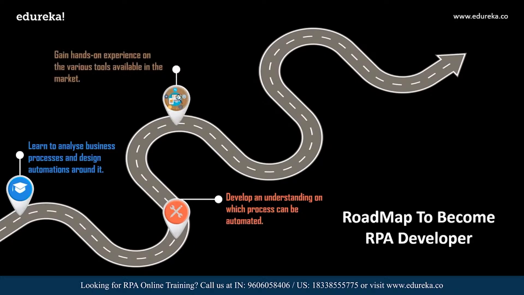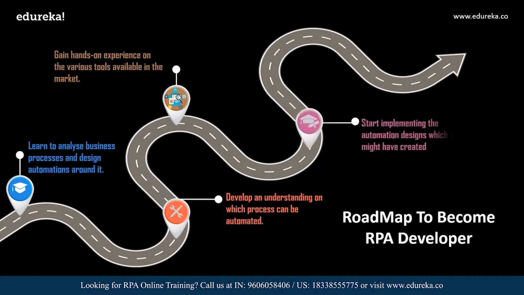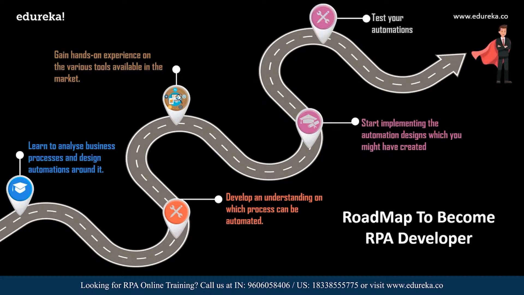Once you understand which processes can be automated, the next step is to get hands-on experience in the top tools available in the market. It's not necessary to explore every tool — choose whichever works best for you and get hands-on experience in it. After that, start implementing the automation solutions you've designed. Once designed, test your automations, and after they're successfully working, deploy them to production. Start small — begin with small tasks that can be automated — and gradually build up to larger automations as you gain familiarity with the tool's functionalities.